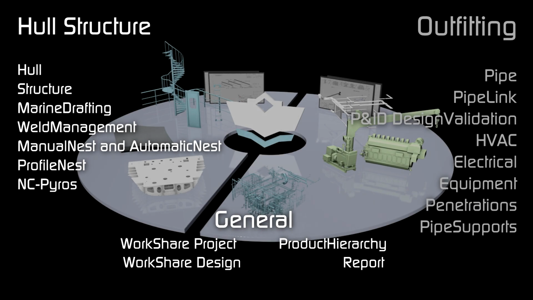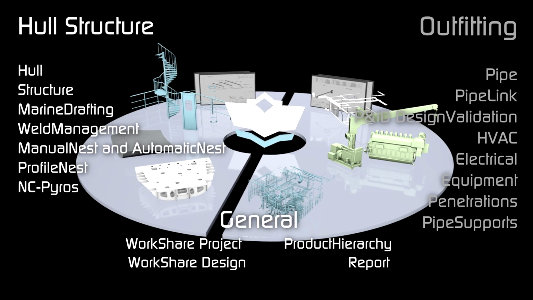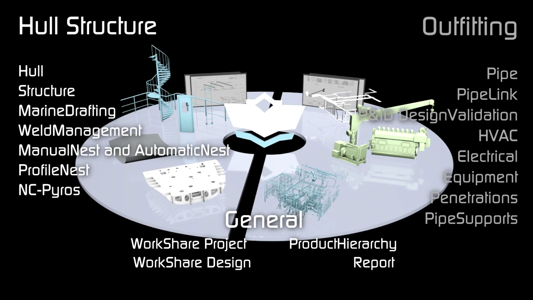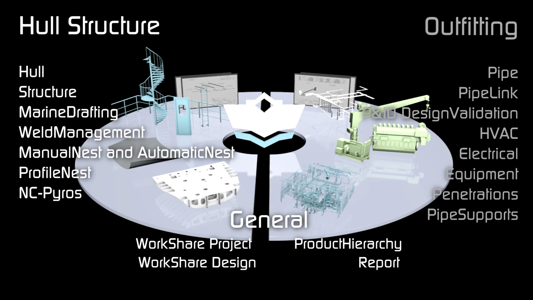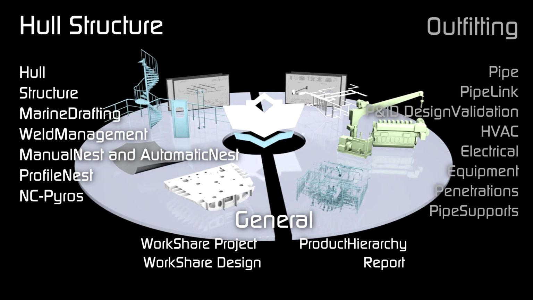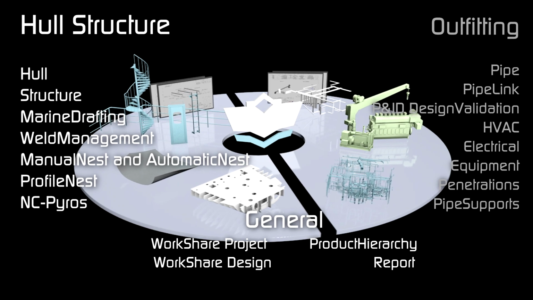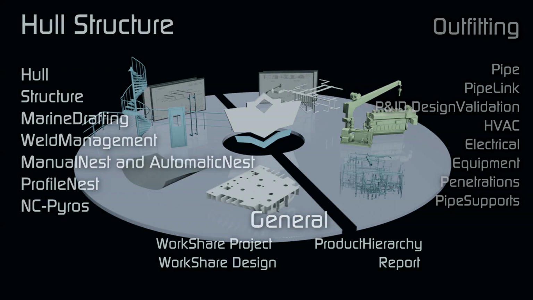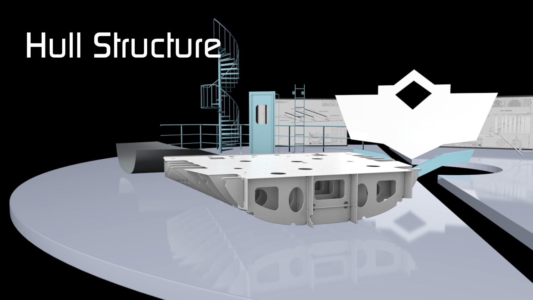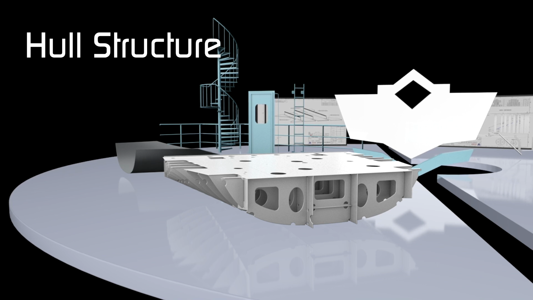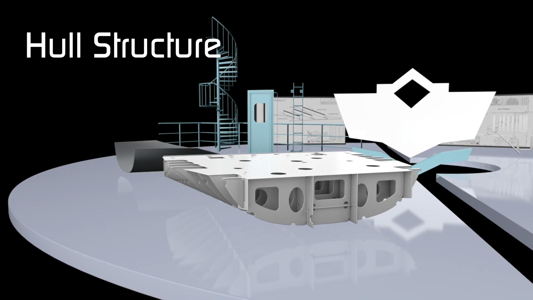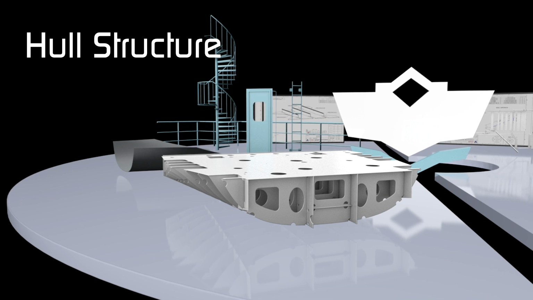SSI offers a complete range of AutoCAD-based CAD-CAM products for the shipbuilding and offshore industries. The ShipConstructor products, like the engineering process they facilitate, can be roughly categorized into two main disciplines: hull structure and outfitting. Each of the hull structure products operates in the same software environment and 3D product model as the rest of the products in ShipConstructor.